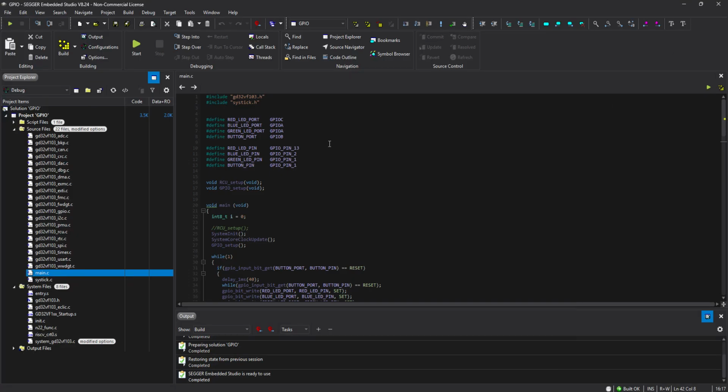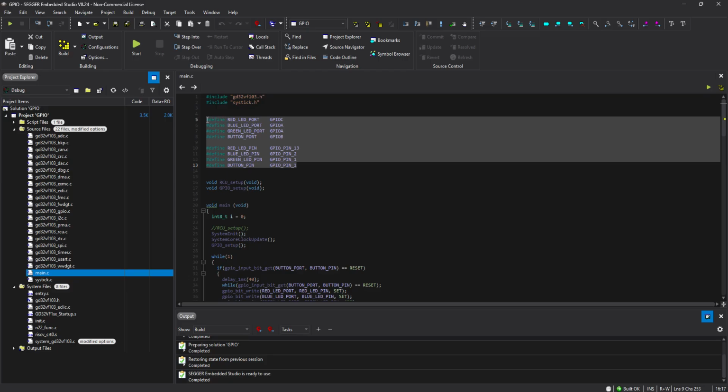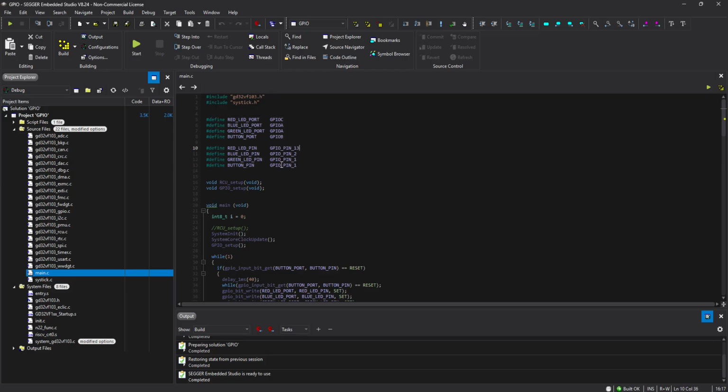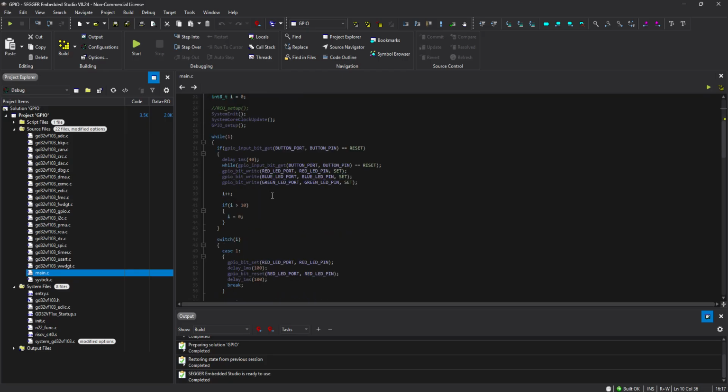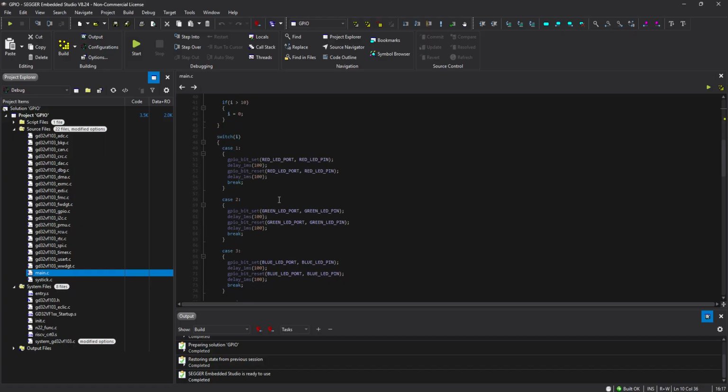Moving on, as you can see, these are the pin and port definitions that I have defined, and this is the code. I believe that my regular viewers are expert coders, so I don't need to explain how this code is working, or the other codes I have already shared.